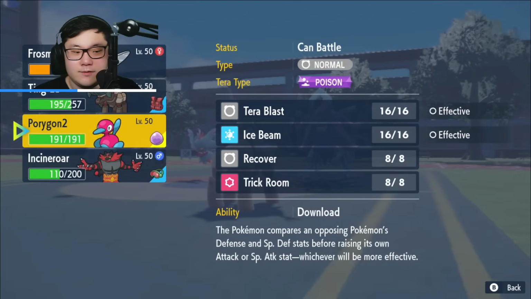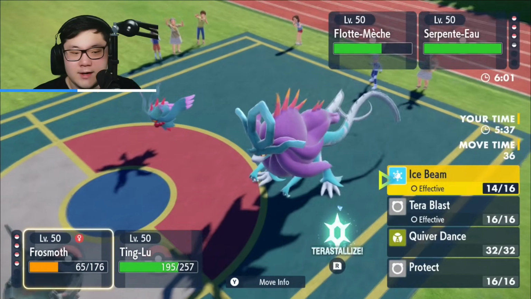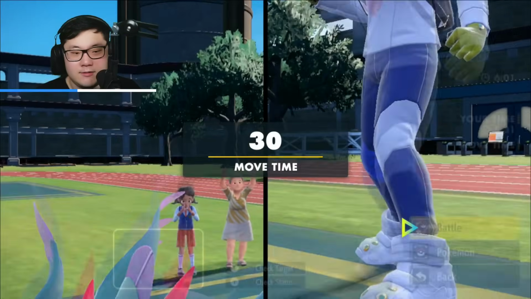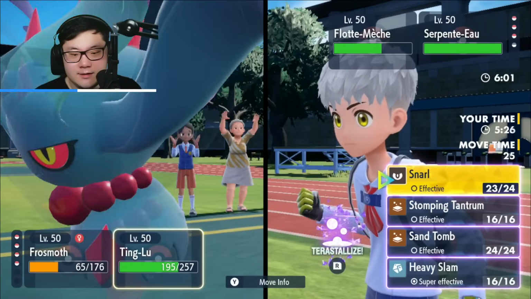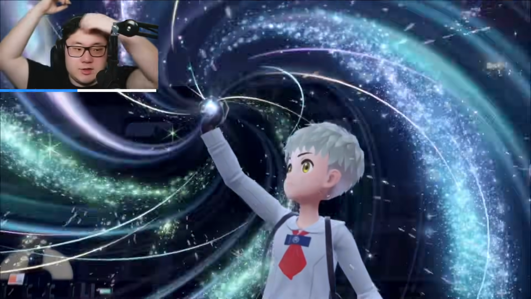Now the question is, do I want to go for the Tera or not immediately and maybe go for a Snarl, or do I just want to switch out into maybe like the Porygon? I think in this case I am forced to actually just attack the Walking Wake. I'm actually going to go for my Tera. Gonna go for the Tera Poison, and I'm actually gonna go for a Snarl into the Walking Wake, get some chip damage, but mainly just resist these attacks.